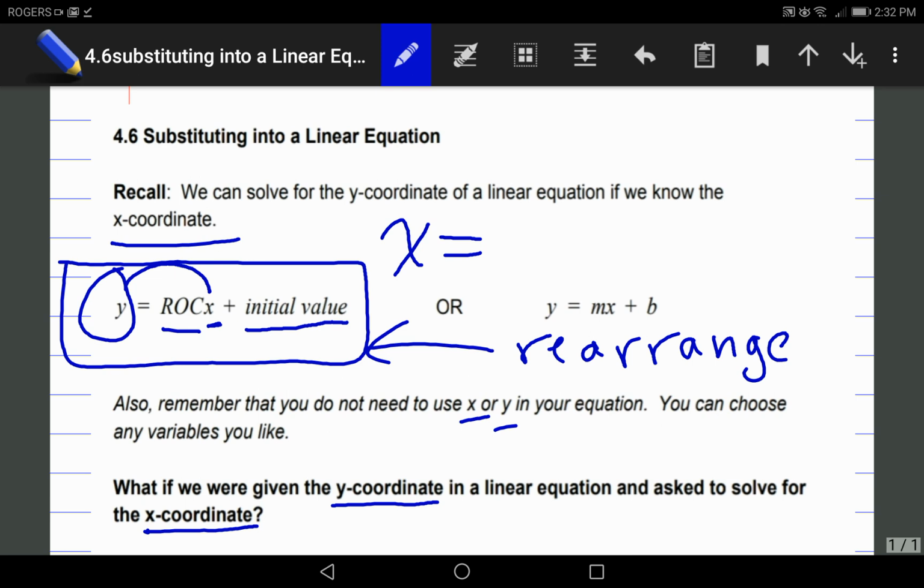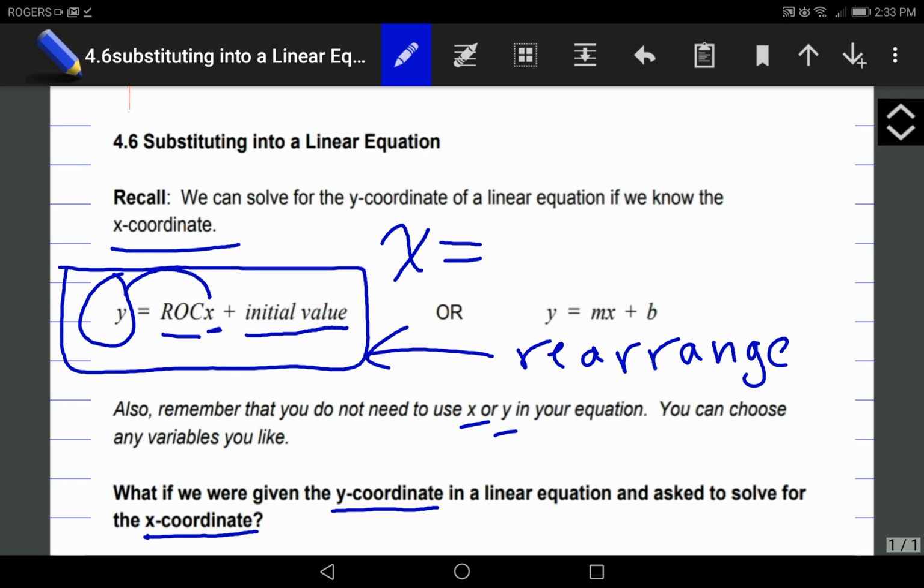Okay, so for the next part that I'm going to show you, you do not need to know how to do it, but the result of what we do, because I'm going to develop the equation here, is going to be the equation that you need to use to solve for x. So everything that I do in this next little portion, you don't really need to know how to do. You just need to be able to use the formula that I'll get to at the end.